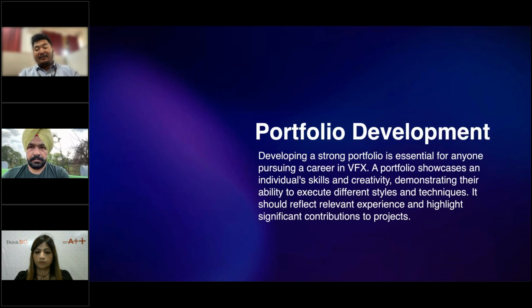But to grab all these, you need to have a good portfolio, right? That is what we have been discussing here for a very long time. The portfolio is very important because if I talk about 10 to 12 years back, the scenario was quite different. We did not have that much access to these opportunities. We used to rush to different offices and showcase our work. But nowadays you have so many platforms where you can showcase your work.